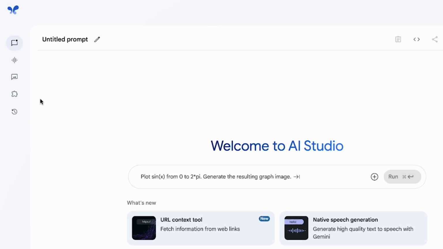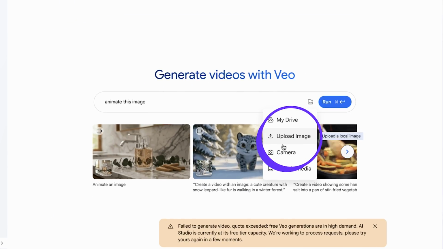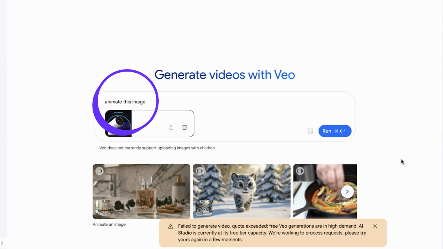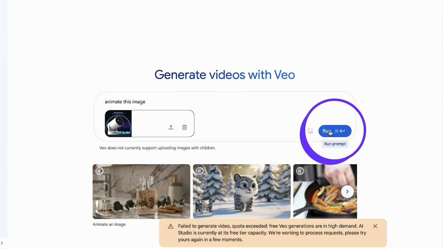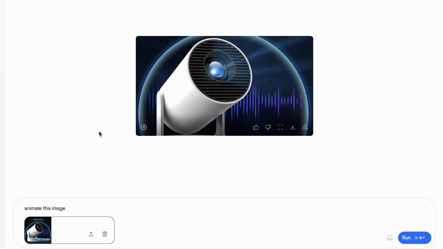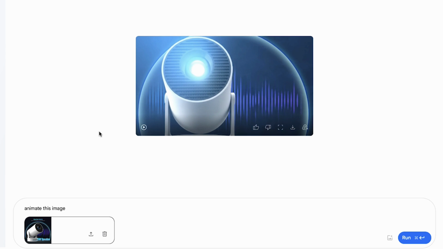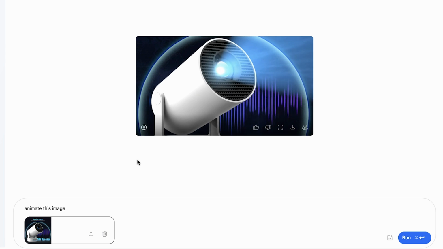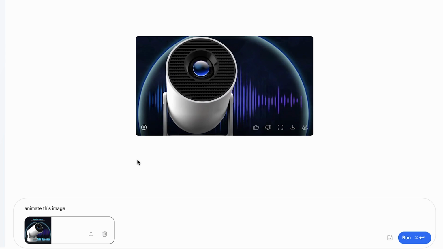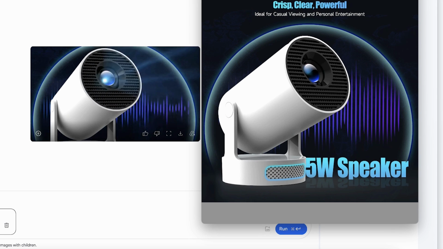And to do this, I'm just going to head over to generate media, and I'm going to select video for this task. Now, I'm going to upload the image of the mini projector we found earlier using Zik Analytics, and then I'm going to type a prompt like this: animate this image. Okay, so it's generating. All right, and after 42 seconds, we've got our video. Let's just watch it. Do you see that? Seriously, just wow. I am honestly impressed. It looks like I hired a professional animator to do this. Google AI even recognized the product as a projector and knew exactly where to simulate the projection light and the animation. Wow. So let's just compare the original image with the animated version side by side, and look at that.